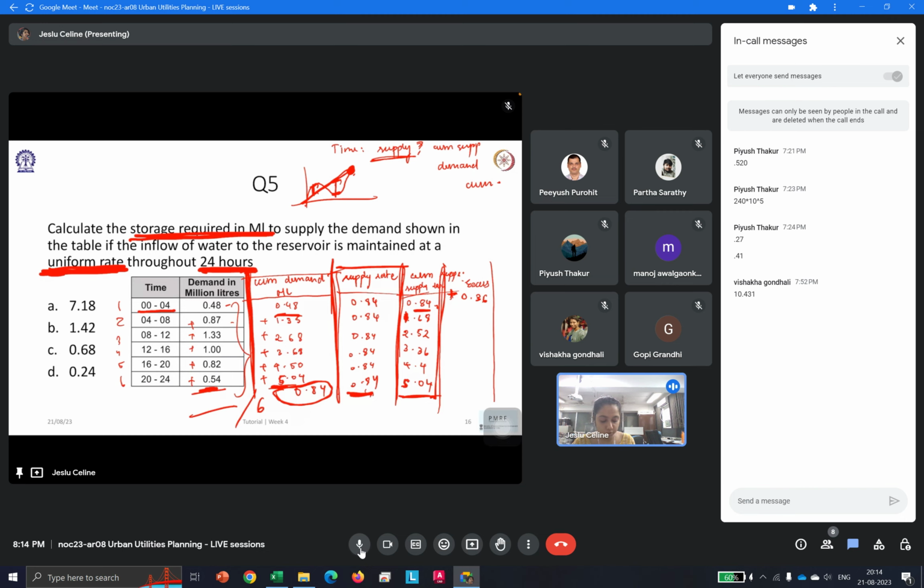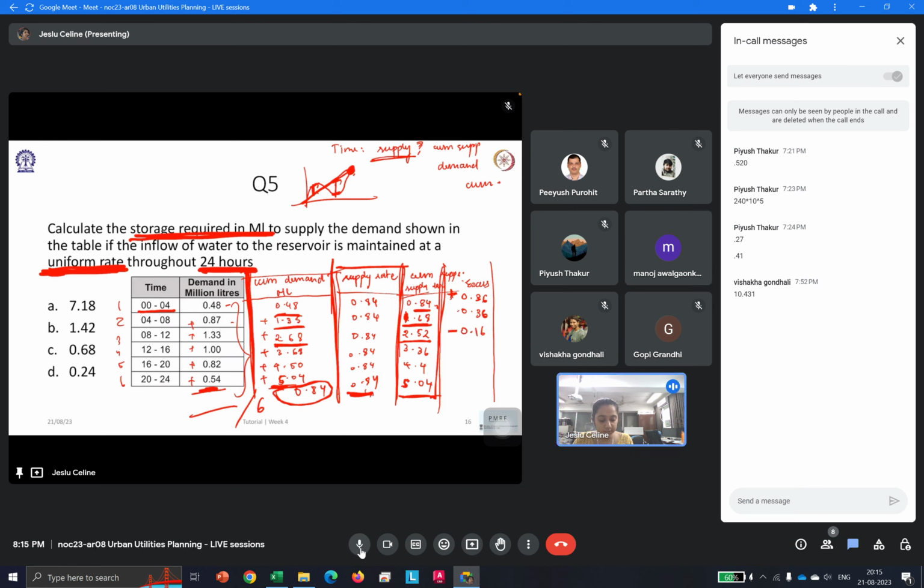So here, this is excess, so that's the positive value. Here also again you have 1.68 minus 1.35, so that's a positive value, and that also works out to 0.36. Like that, can we find the other values also? The next one is 2.52 minus 2.68. How much does that work out to? Minus 0.16. Yeah, so it's negative. So you're taking minus 0.16.